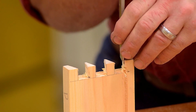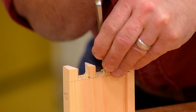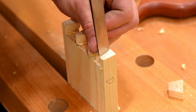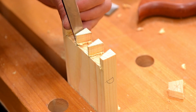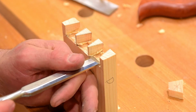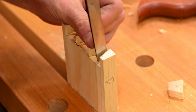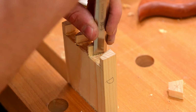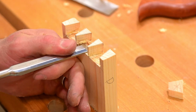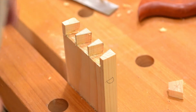I'm going to rest the back of my chisel against the side of the pin and just press down very lightly. And I'll do that on all sides. Now I'll rest my chisel on that shoulder and just bring it right up to the edge of the pin. Sometimes if you have a stubborn piece, you can press the chisel in and then twist, and that will help release it. You want to get all of that waste out.